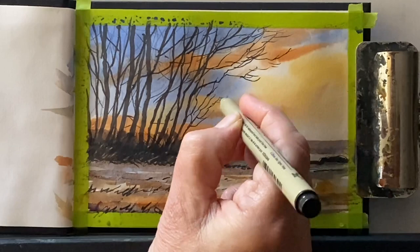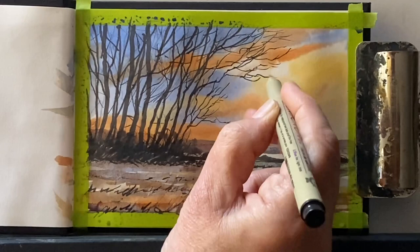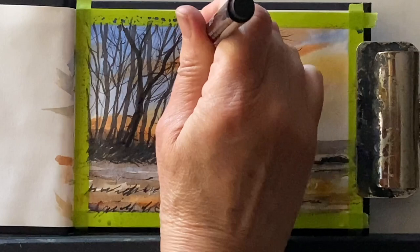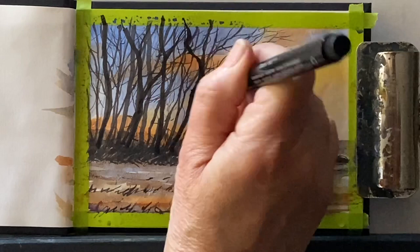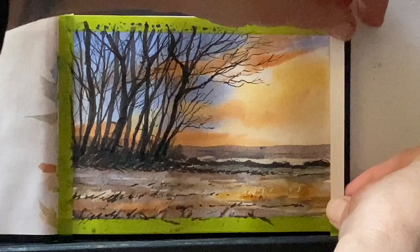Now just a few more fine twigs added with the fineliner just to finish things off. I can put in more twigs and build up a thicker thicket of branches with the tree, just to balance up the composition a little bit and put a little more tangle of branches in. Here's my chisel tip wide fineliner again — you can see I'm using the whole width of the chisel tip to put in a few trees that are much wider and stronger than the rest. This adds a bit of variety to the thicket of trees. Being careful not to go over all the trees, because then I'll lose the variety — just enough to add a few larger trees amongst the rest, because it was looking a little bit uniform.